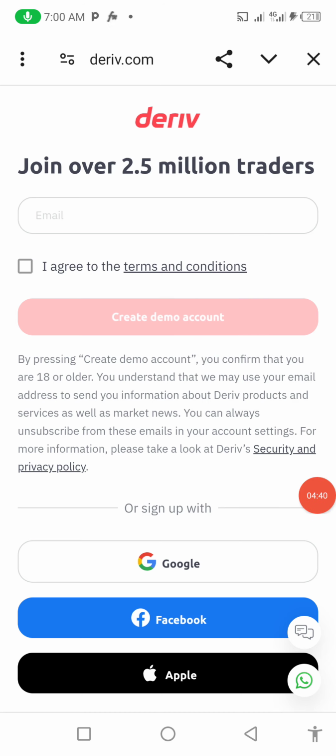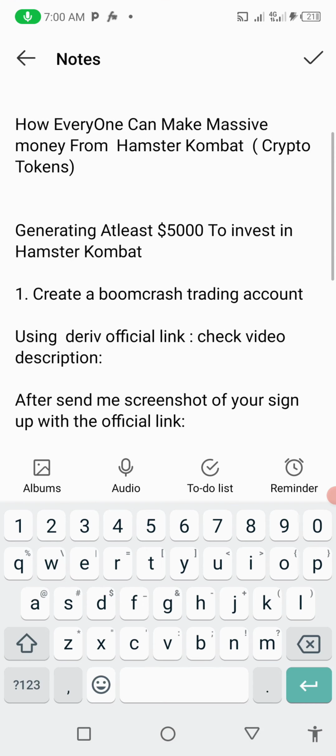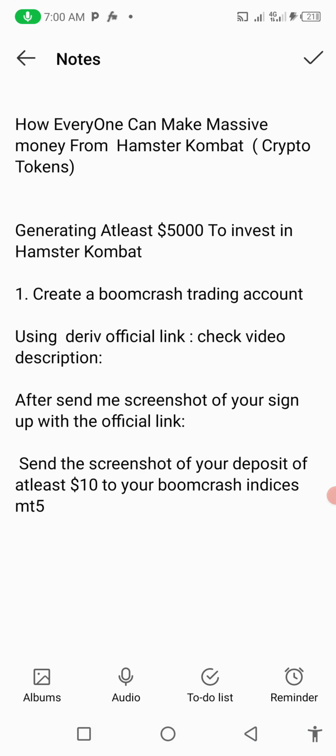Once you do this, you verify your email and then add real accounts. When you are done with this, you are going to contact me on Telegram. Send me a DM so that I send you a video of how to add the boomcrash market to your trading MT5.